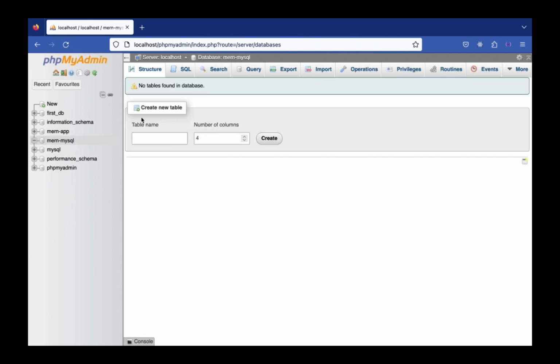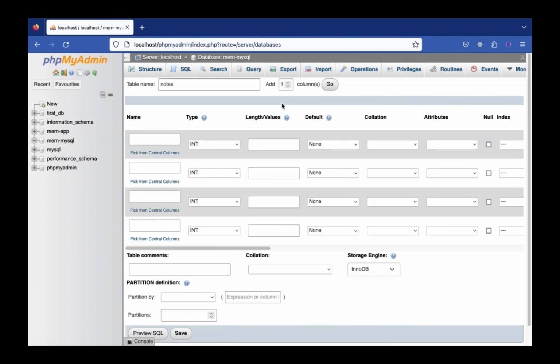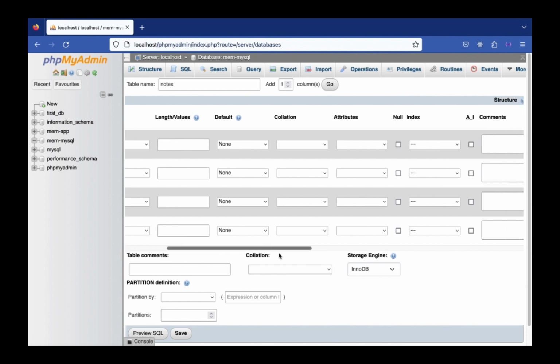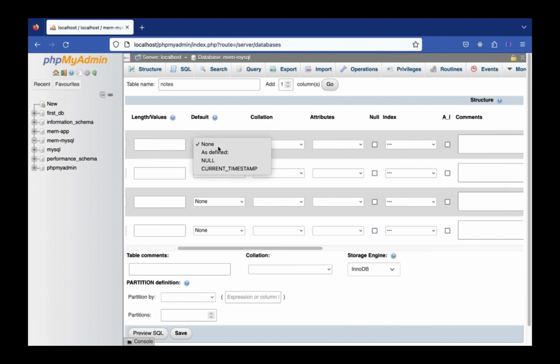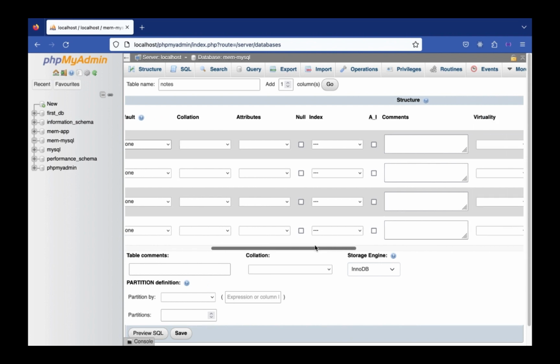And now for the table, it will be nodes with 4 columns. The fields of our table will be, the first one is the node ID. The type is integer. By default, no. Here, auto increment. Let's check it, and now instantly it will be our primary key.